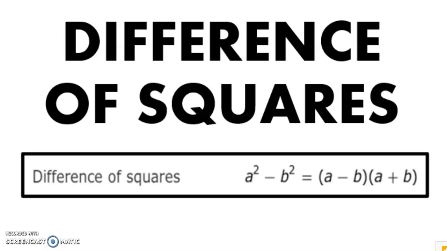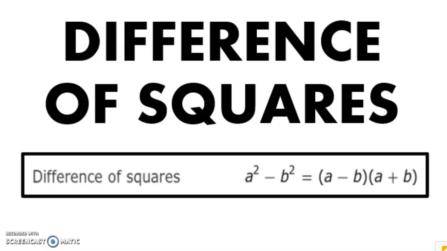Hey guys, we are talking special case trinomials right now, and another special case that we have is difference of squares. Okay, so we're looking again at this relationship with squares. How does that impact what I'm looking at? On your star chart, you would see a squared minus b squared equals quantity a minus b times quantity a plus b.